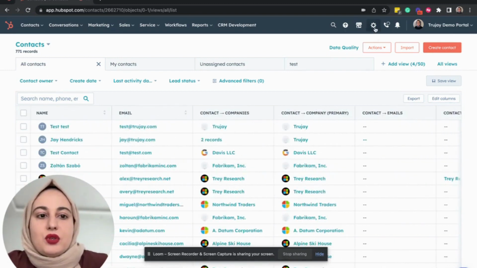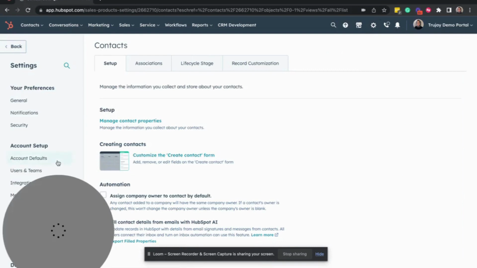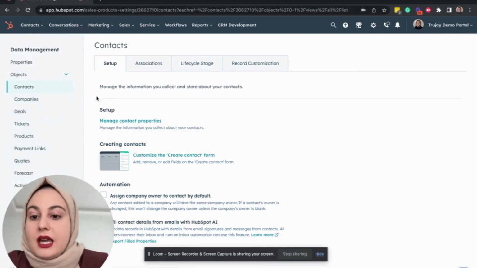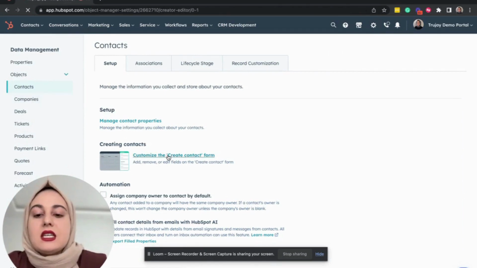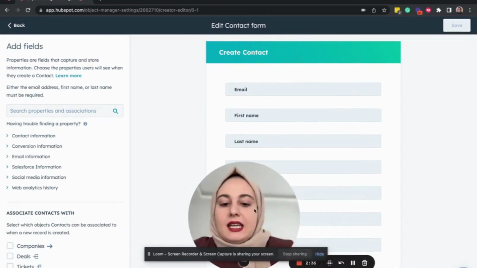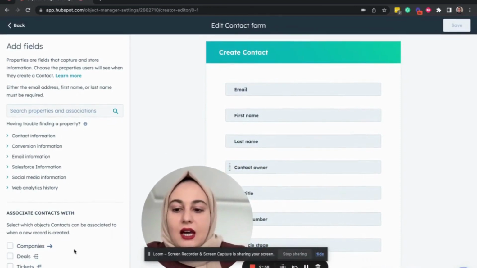I also just want to go through one other item. So now when I am creating new records, like new contacts, companies, deals, I can edit the create record form, and I can add in associations that I would like to have my team also include when they're generating new records.